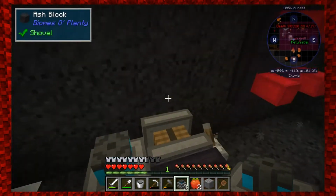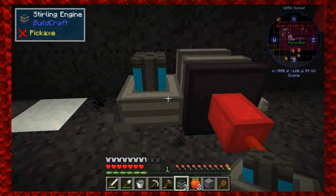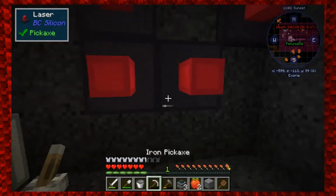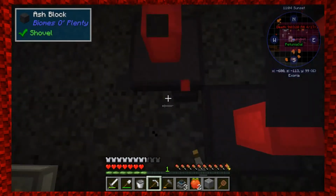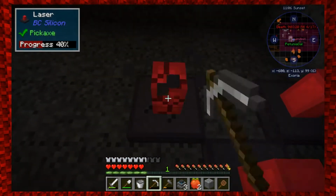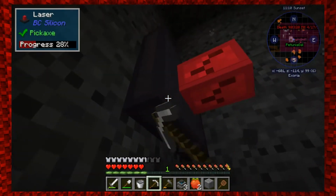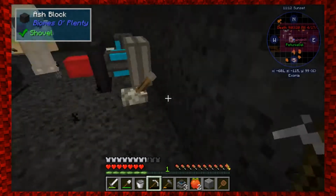All right. Each one of these needs a lever. Yep, I got levers. All right, and you can wrench that. All right. So where? Oh, we just got a redstone chipset. We got one. Okay, one. I forgot they just fall out into the world, and I didn't get more redstone. Do you have more redstone on you? I would have redstone on me.